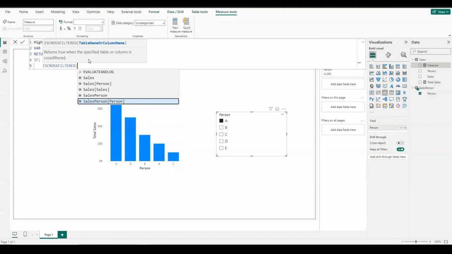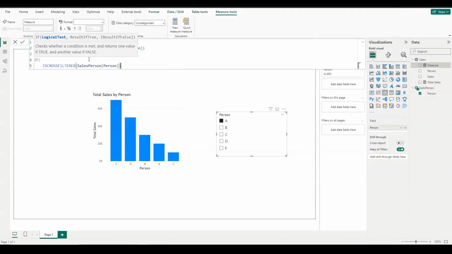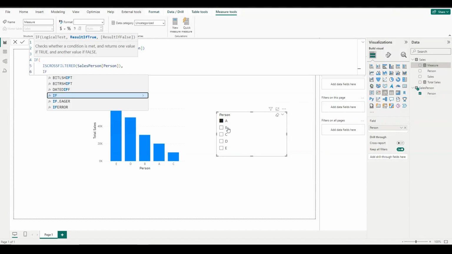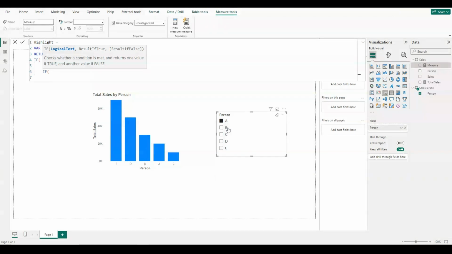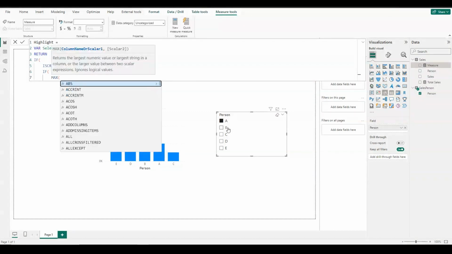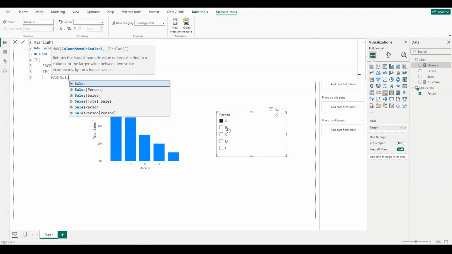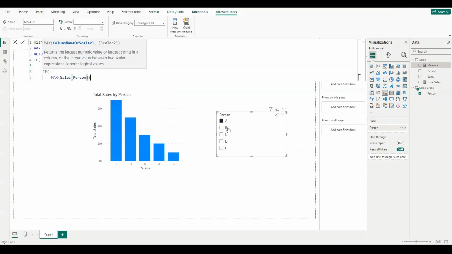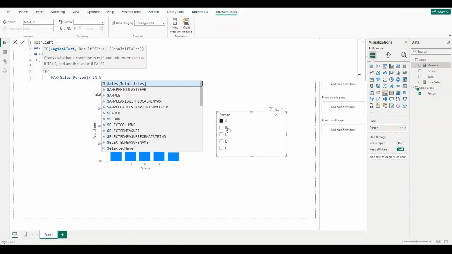If there are any direct or indirect filters on the column which we have used for our slicer, it will jump to the true part, where we are going to check another condition: whether the name of the salesperson is in the variable which we created above.